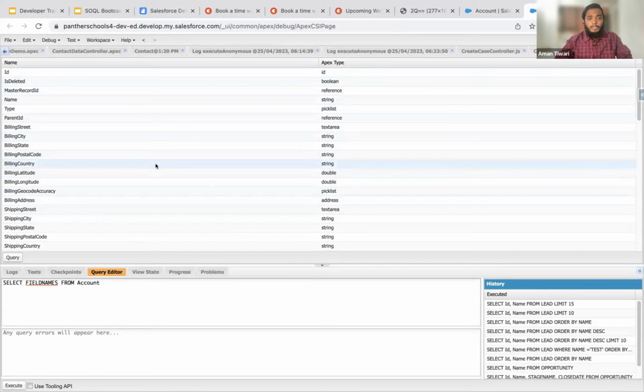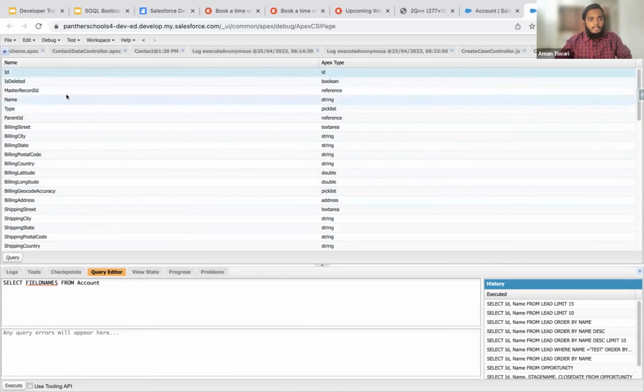How? Amit Guru said, hey Aman, get me the records from the account object. And then I asked him, Amit Guru, which particular fields do you want me to show? Amit Guru said, I want you to show ID, name, and then what was the last one? It was rating. So I will go ahead and press the Control key on my keyboard and select the field. I'll say ID.